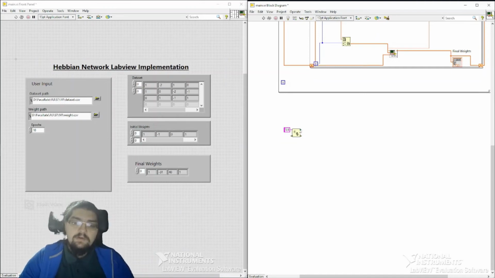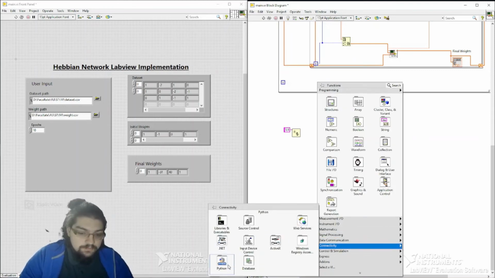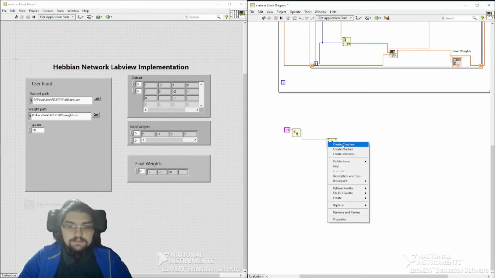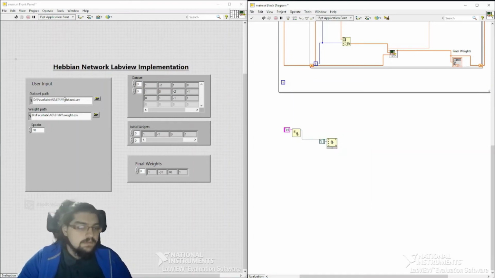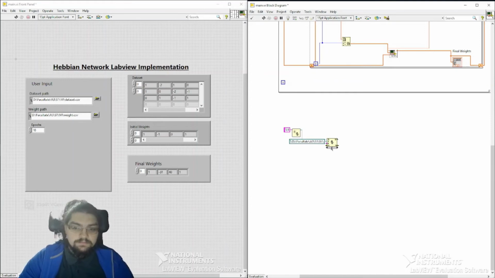Error in or error, basically we don't care, for errors there won't be any error. And now let's create a new Python node in which we will basically call our Python module. First of all, let's connect our session. Here we are going to put our module path. Let's create a new constant. We cannot copy the path from here because it will be in the same directory. Let's put it here, main.py.